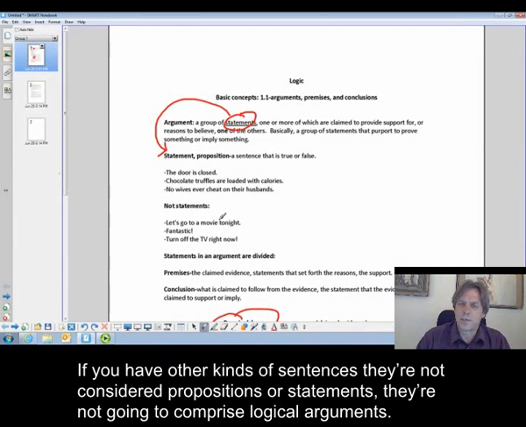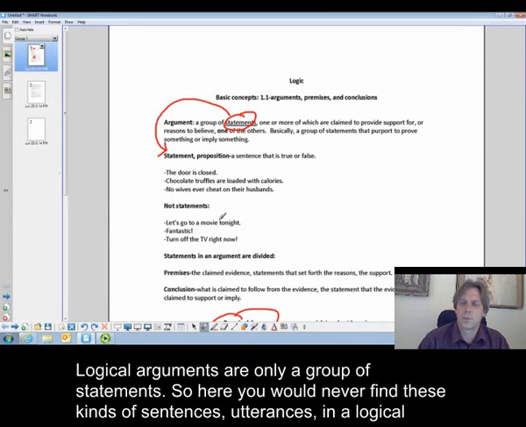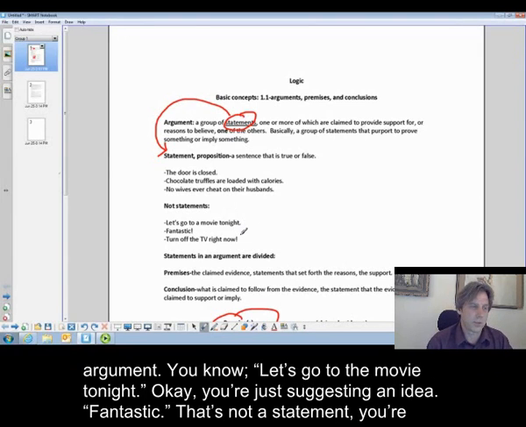If you have other kinds of sentences, they're not considered propositions or statements. They're not going to comprise logical arguments, okay? Logical arguments are only a group of statements, okay? So here you would never find these kinds of sentences, utterances, in a logical argument.